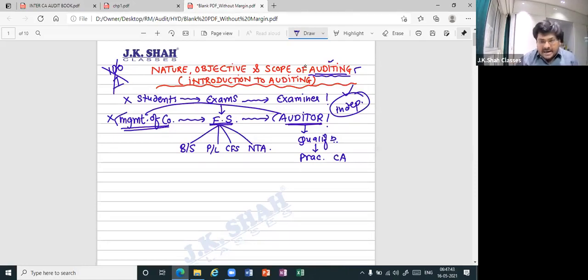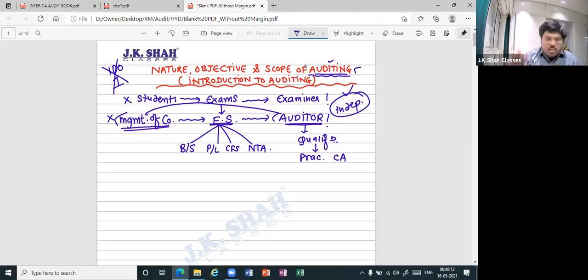That's why you people have articleship, no? That is practical training. Articleship you do under a chartered accountant in his office. That chartered accountant is a practicing chartered accountant, because what he is practicing is CA. Just like doctors, what they practice is medicine, correct? Similarly, lawyers practice law, and chartered accountants practice chartered accountancy. So what do they do? File returns, calculate taxation, then there is auditing, international taxation, and so on.